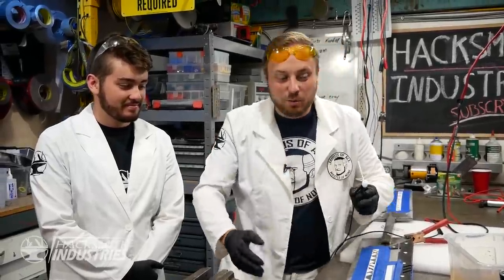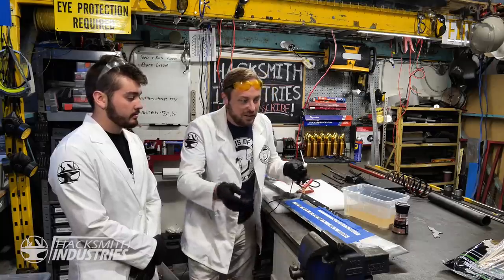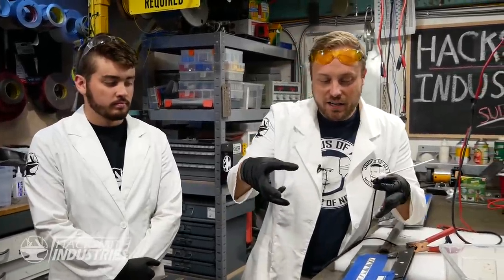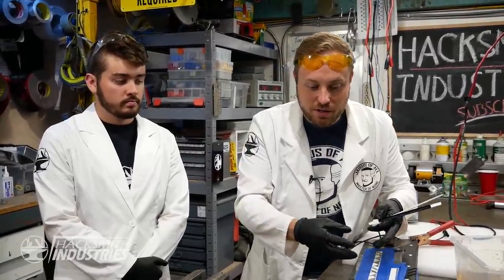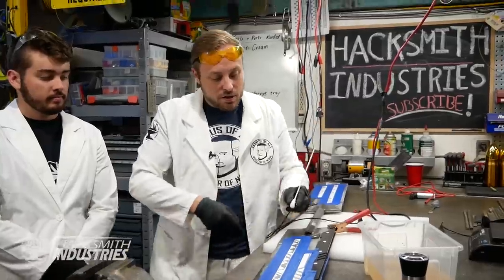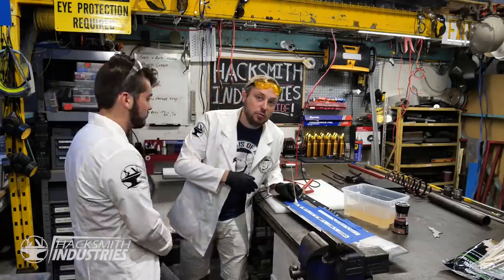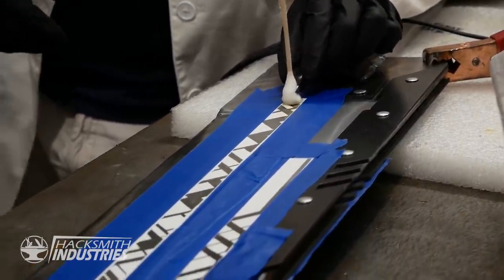What's going on here is we're putting salt water and electricity on the steel and it makes it go away. You have sodium chloride, which is the salt, and iron, and you put electricity on it, and something magic happens and it makes the reaction occur super fast and the steel goes away. You're basically rapidly rusting the steel. It's kind of crazy. And you just need a DC power supply and apply 32.7 volts or something around there, like we are, and it starts to burn the steel off.